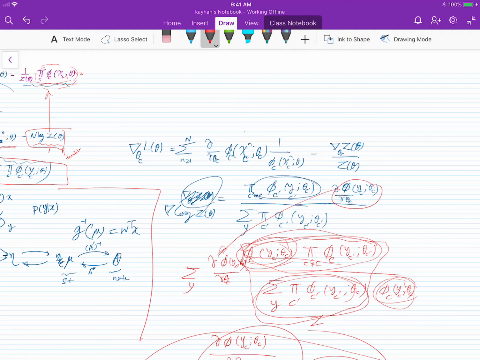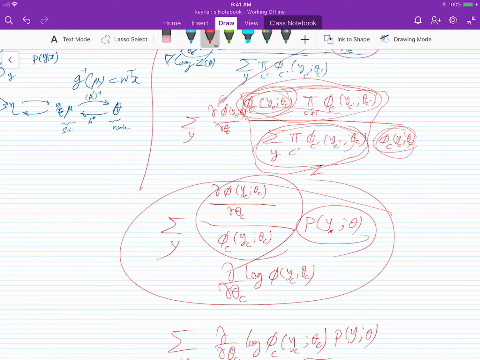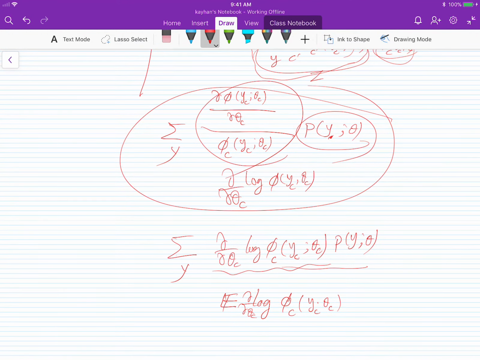If you scroll down to the bottom. Okay, so that one, the p of y and theta at the end, that becomes, over the marginalization, p of yc and theta, right? So this is summing over all states, not discrete, all of the states. I know, but the function is only dependent on yc. Sure, it's a function, whatever function that is. It's just a function, but you're taking expectation with respect to everyone. It's the expectation of that term inside of that function, where you're taking integration or summation. It's just the definition of the expectation.